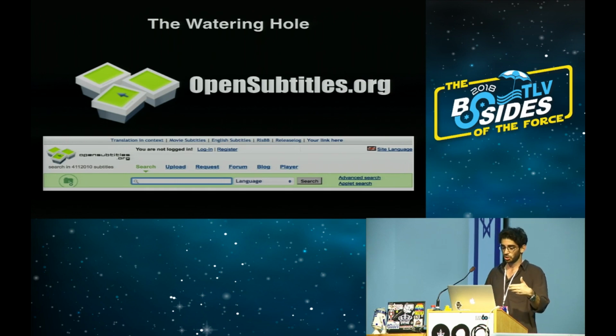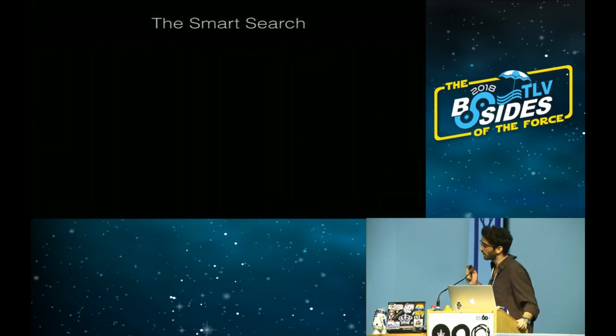Among the basic functions you would expect to find in such APIs, the search and download, the smart search capability is essentially a chained function requesting all relevant subtitles from the server, and it sorts and ranks them, returning the best matching subtitles for your movie and release. Let's take a look.